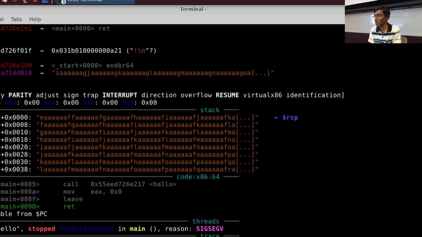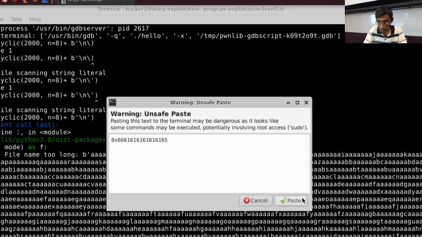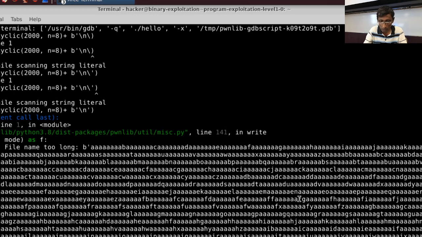Using this value, I can check cyclic find, and then we use the 8 bytes as the length.